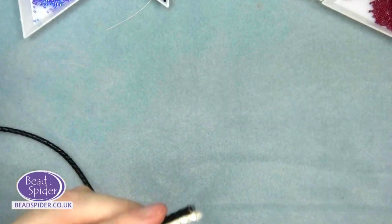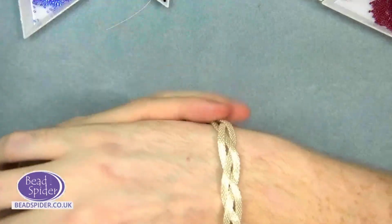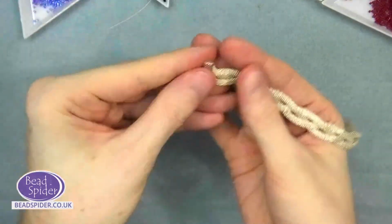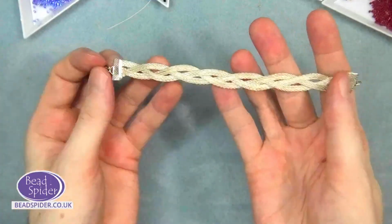There's all sorts of things that you can do with it, but my personal favorite, much like that demo piece that I showed you, is to plait with it. So here's a really nice silver piece with the 3-strand plait, and it's just using some little ribbon ends. But all of this, as I said, is in that category page.